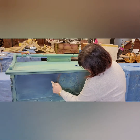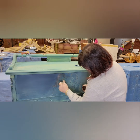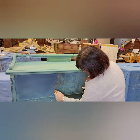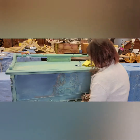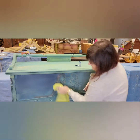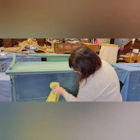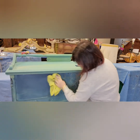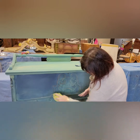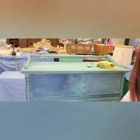Now I just grab my Paint Pixie Magical Chalk wax in the dark brown. And I'm going to go ahead and add this to the detailing. What this is going to do is give that little bit of scroll work some definition, right? You don't want it to be flat. You want it to pop off the front of your piece. Now, it's very subtle. It's not something that you're like, whoa, but if you don't have it on there, you can tell. It's all these subtle little things and the layers that you do that make your piece so sensational.